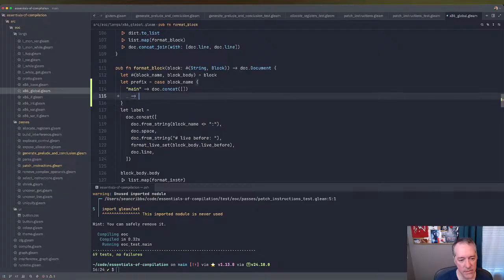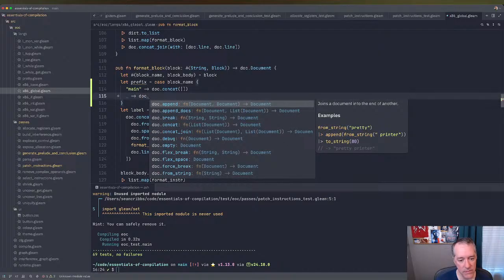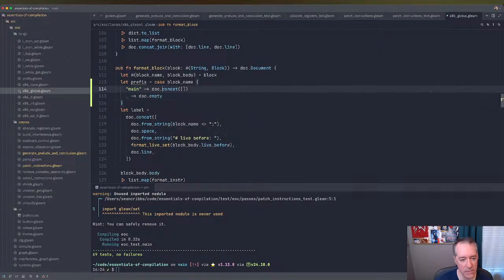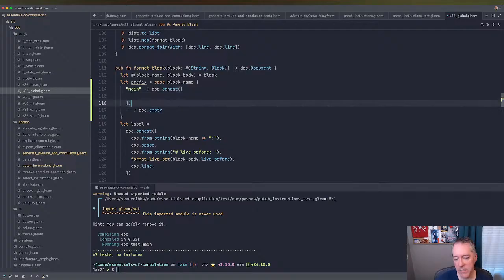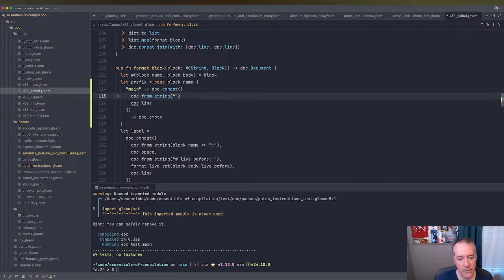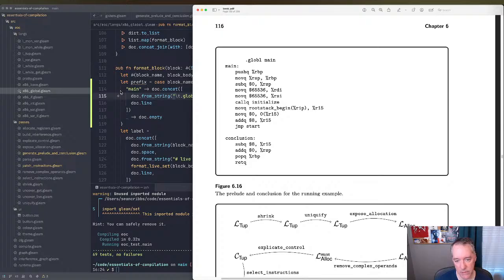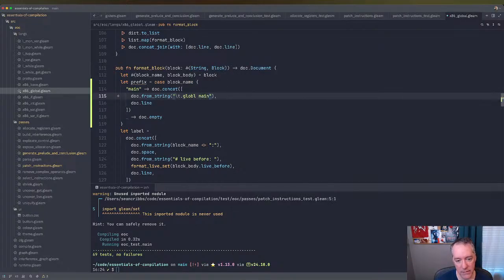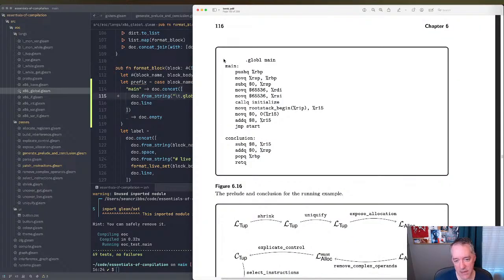If it's anything else, we're just going to prefix an empty document. Actually we don't need, yeah, we need the line. I'm going to put a tab and say global main. I think that's supposed to be a tab, like 8 spaces, it looks like.